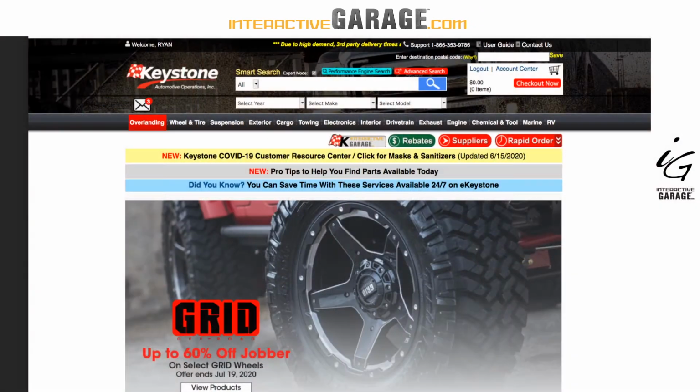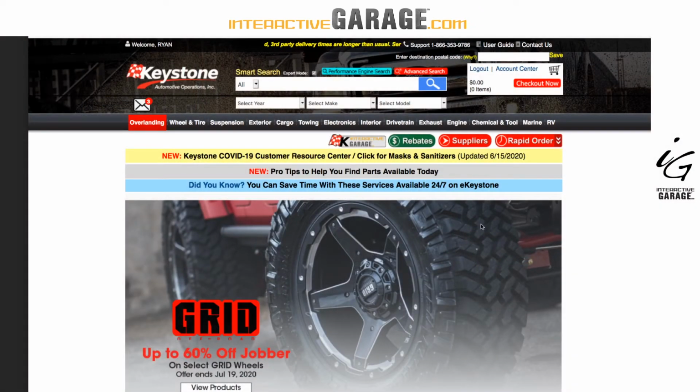So again, that is Interactive Garage. The free version is available to you. Fantastic way to show your customers what products look like on their vehicle. So what I'm going to do next is go to now what the custom program looks like. So the custom upgrades, let's talk about a few features and benefits right away. And I'm going to do that visually so we can walk through this together.